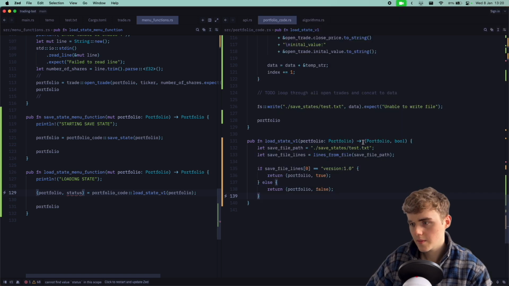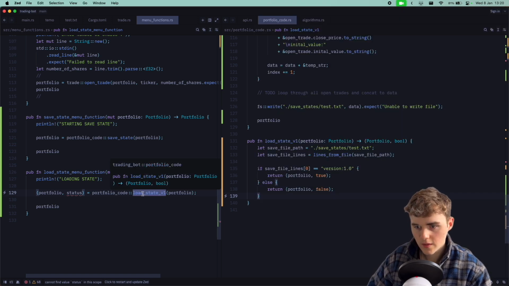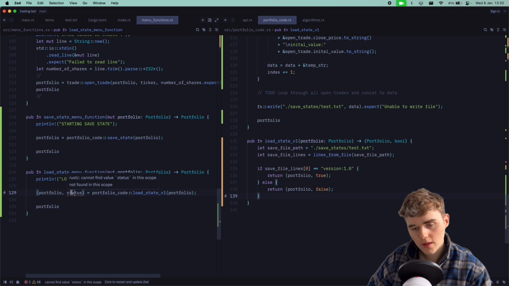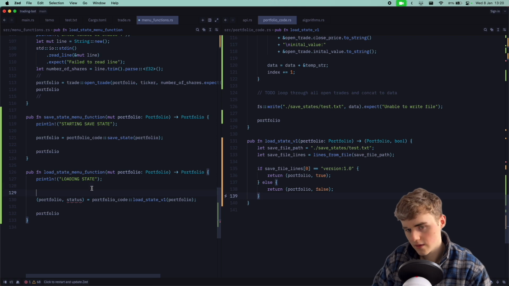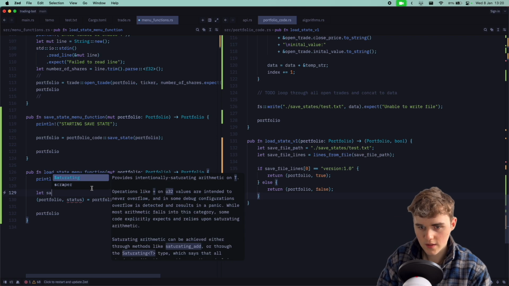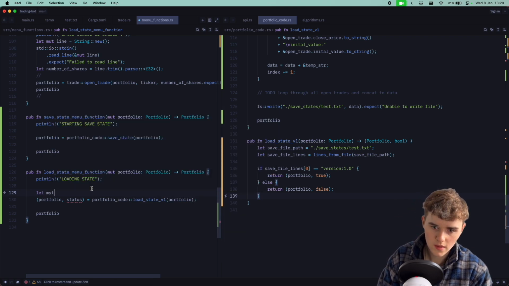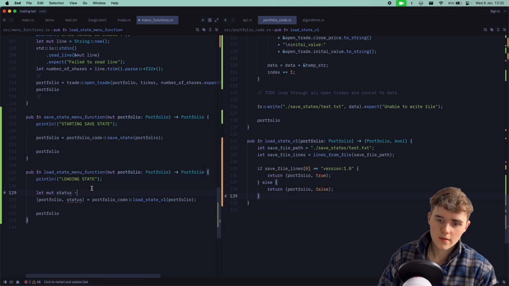But we know this function returns portfolio and a boolean. So why is this not working? Because I want to return the portfolio into this variable and then the status into here. So maybe let's let mutable status equal false.